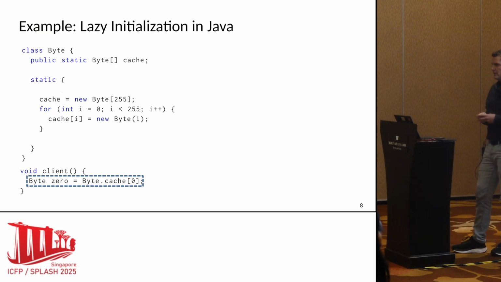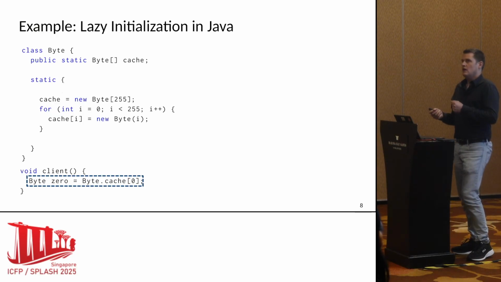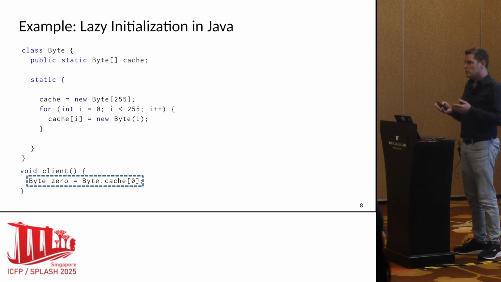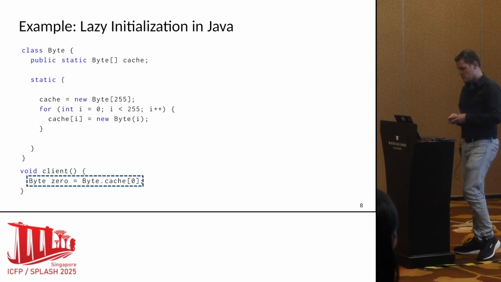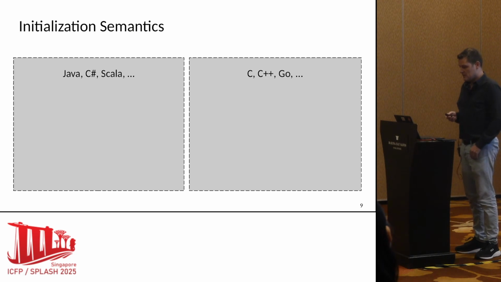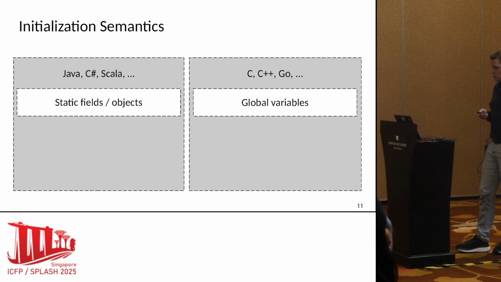This code actually exists basically like that in the standard library. And typically, global variables and code related to them are a small part of a code base. But of course, if you have any substantial amount of code, probably you're using it somewhere. So if you want to verify your code, you have to be able to reason about it. So this was a Java example, but of course, other languages have similar concepts, whether they're called static fields or global variables in C, C++, and Go.